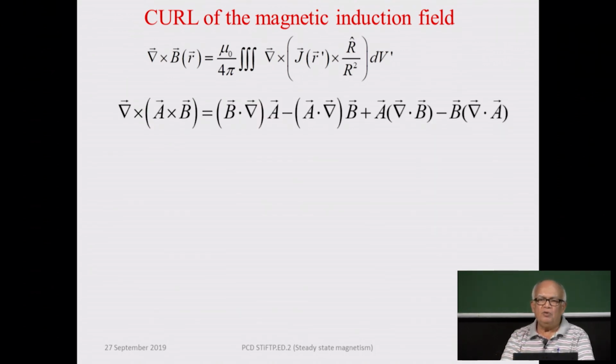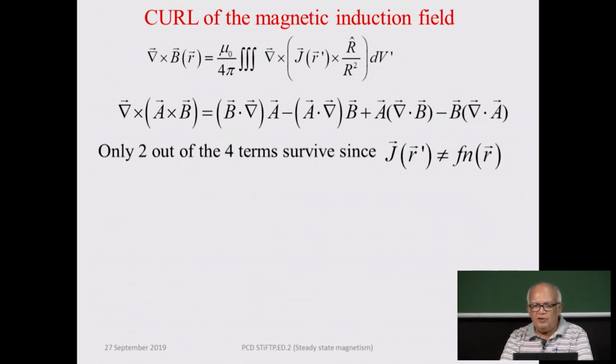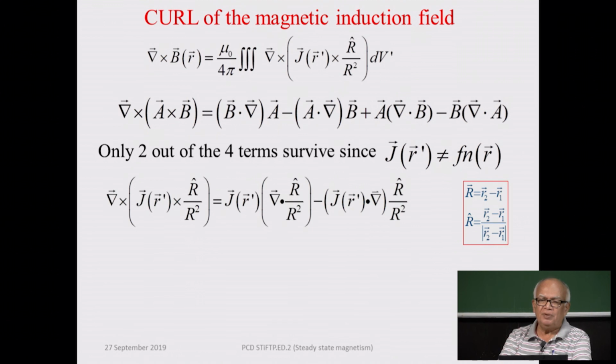Okay. So now you have the curl of a cross product of two vectors, not the divergence of the cross product of two vectors, but the curl of the cross product of two vectors. So now you have got 4 terms, 2 of which will vanish because one of the terms is a current density vector at the source point, and whenever it is operated by differential operators which are seeking variations with respect to the field point, you will get 0 because they are completely independent. So 2 of these terms vanish. The other 2 terms are what have been written here.